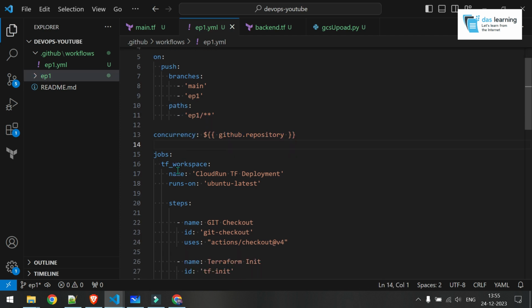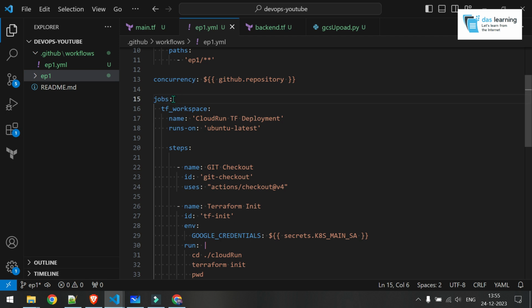Concurrency, I'll explain it later onwards. And jobs. What are jobs? So basically a job is a collection of steps. That means step number 1, 2, 3 and all of those things which we have explained in the picture. You can have multiple jobs as well. We will be having one job for now, and the job name could be something like CI/CD job episode 1. And which machine or which runner will it take? I'll explain this in later lectures also, but for now let's keep it simple. I want an Ubuntu machine where all my code will be executed.